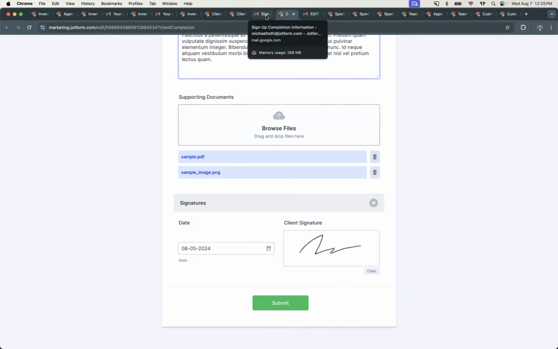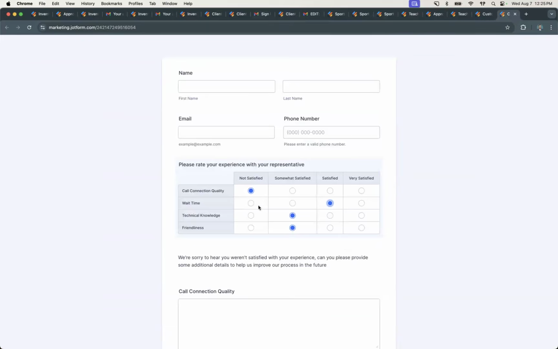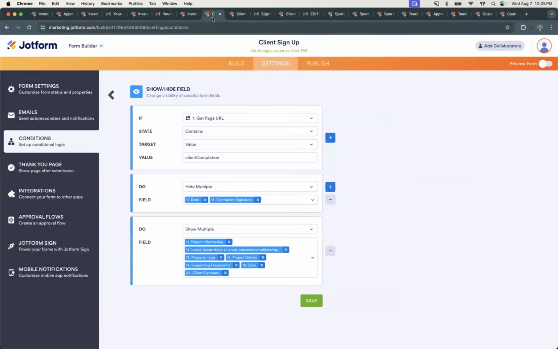Now, in a case where the field is already hidden, no matter what, like any of those examples I showed you on the quiz, or this here where I'm pulling a value with a form calculation widget, that's not using conditions to hide those fields. They're just already hidden no matter what. So you don't have to really change that value then. It's only if you're conditionally hiding it like I am on this example here. So if you're setting up a condition where you're saying hide or hide multiple, that's where you want to make sure to check that option and change that.